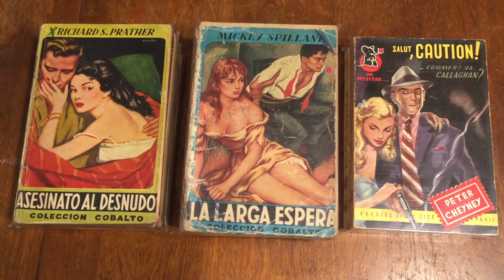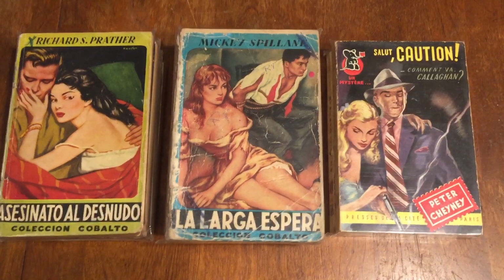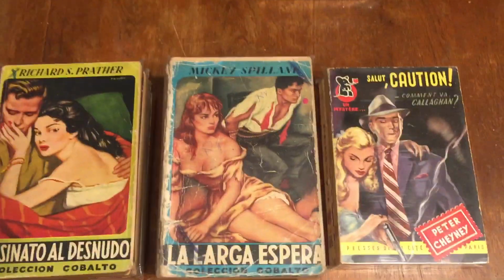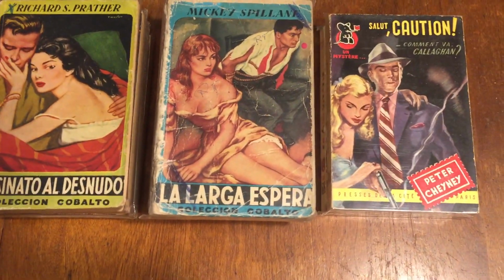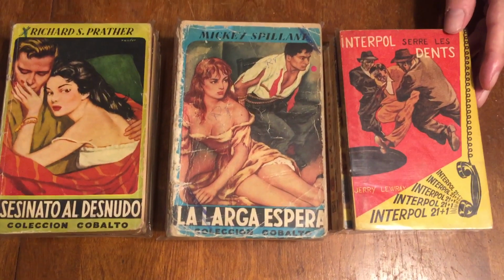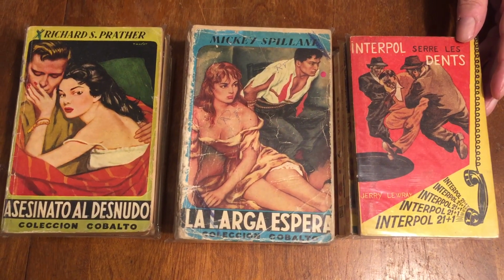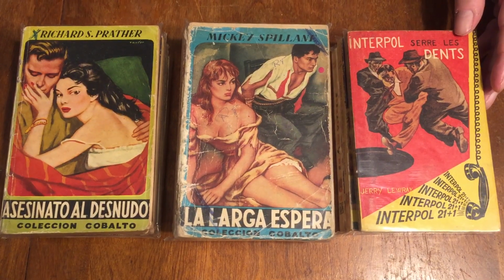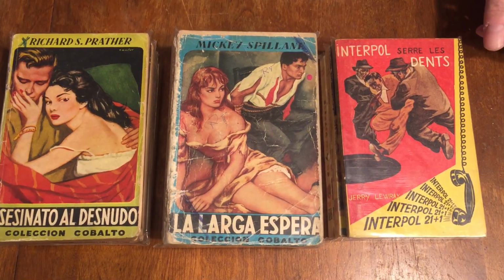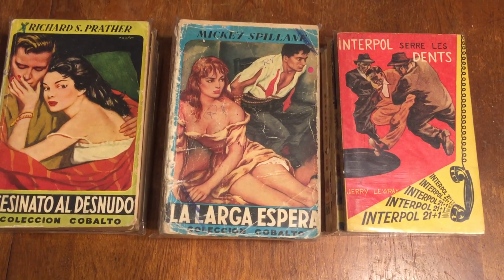The next one is Editions Generales. This is a French paperback, number 9 in the series. It's Interpol, and it's by Jerry Luray. They had a lot of these anglicized names in Spanish and French and German paperback series in the 50s and 60s. And I don't know if this is the person's actual name, but there were a lot of the names that were anglicized. Collection Rastos is an Argentine series.